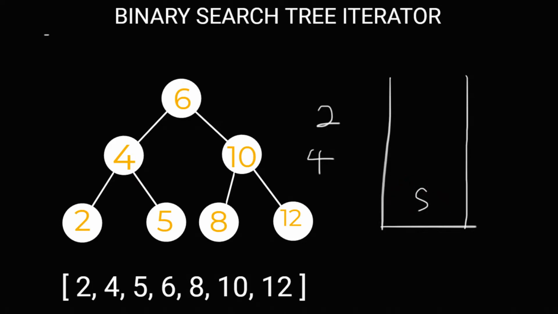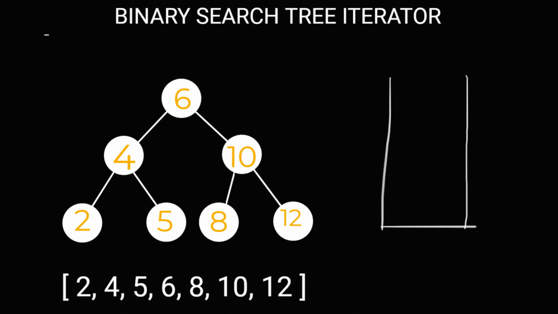So now let's run through an actual example using this binary tree that we have and see how the solution works. First, we're going to add all the values in the leftmost branch of the BST. The smallest value would be at the leftmost branch of the root node. So the leftmost value is 2, and 2 just happens to be the smallest value. In a BST, the smallest value is the leftmost child of the root node.